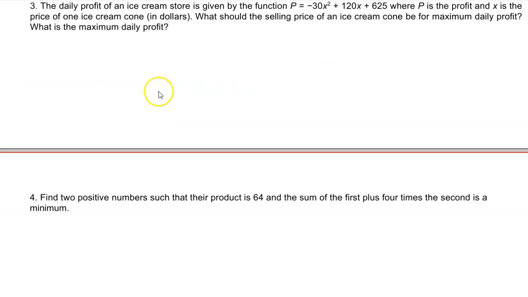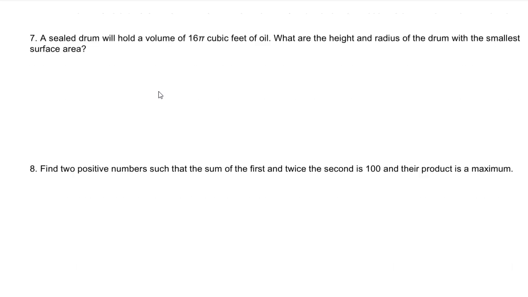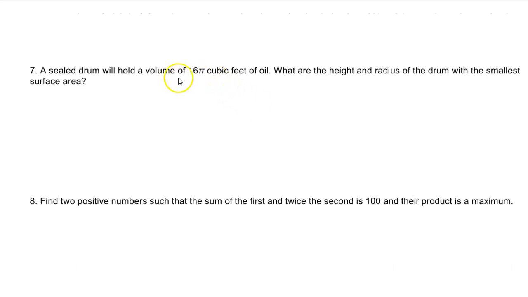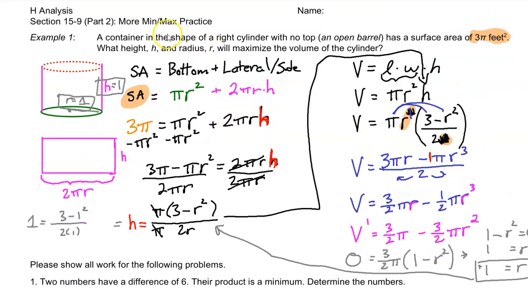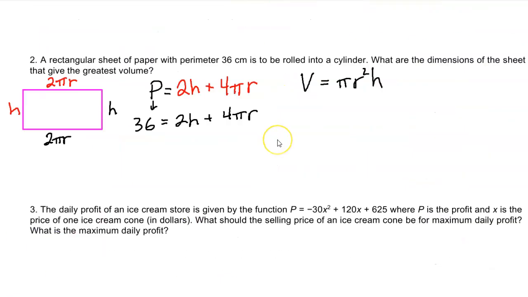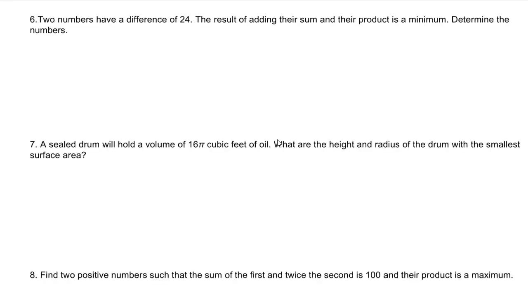And I believe on the last problem, number 7, they actually give you the volume and ask you to minimize the surface area. So it's really the reverse of number 1, where they give you surface area and tell us to maximize volume. So you'll start with the volume formula, solve for a variable, probably h, and plug that into the surface area equation. So you go in the other direction. Right? So all related, but slightly different.